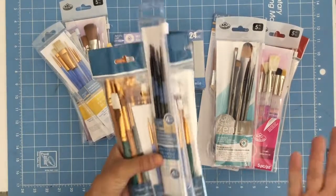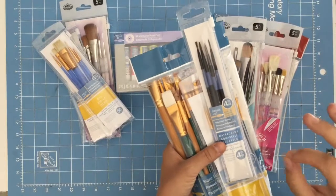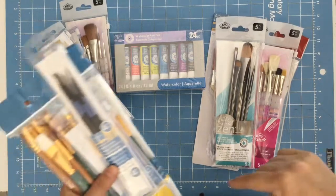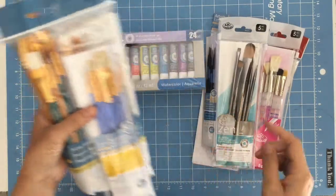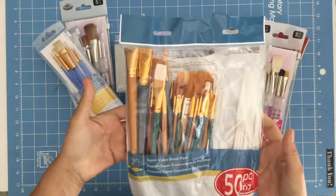And Hardest, this is part of the reason why I ask you, or Angels who bought the angel bags, this is part of the reason why I ask you on the questionnaire whether or not you do watercolor or oil or things like that, because then I know which kinds of brushes to send you. So that one was watercolor, this one's oil, this is a whole boatload of things.